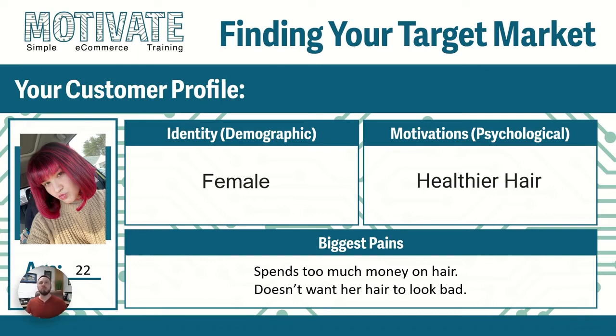Here are some of the ways that you can build out an ad campaign based on the profile that you're looking at. Do you want healthy hair? Or how about, do you spend too much money on your hair every month? Those are some quick actionable items that might actually get them to click on the ad. These are also things that you would be able to communicate to a customer to get them interested in a silk pillowcase.